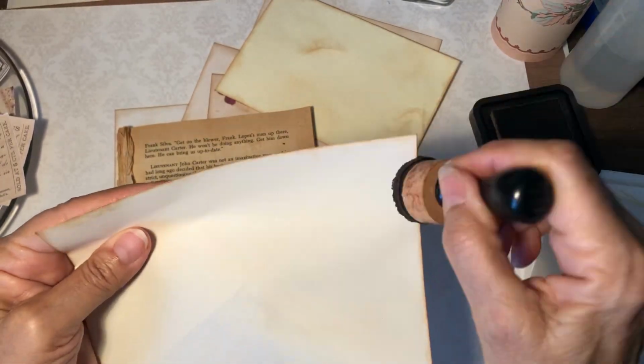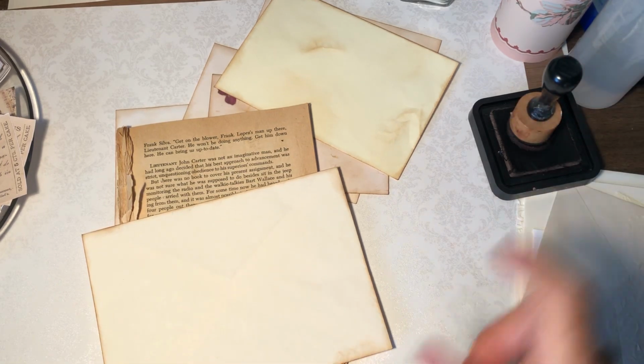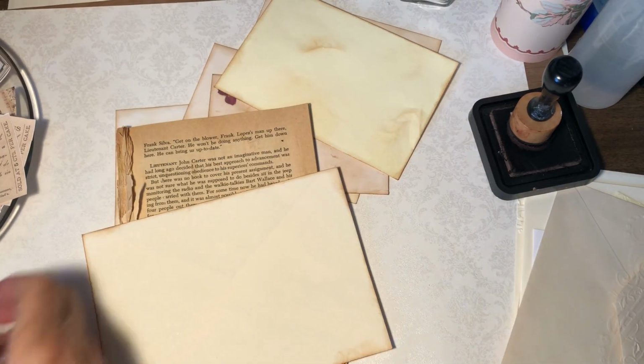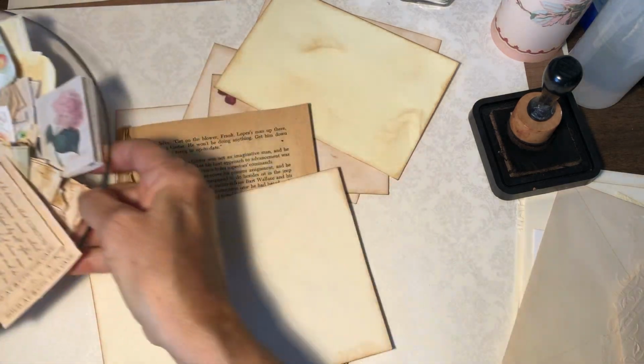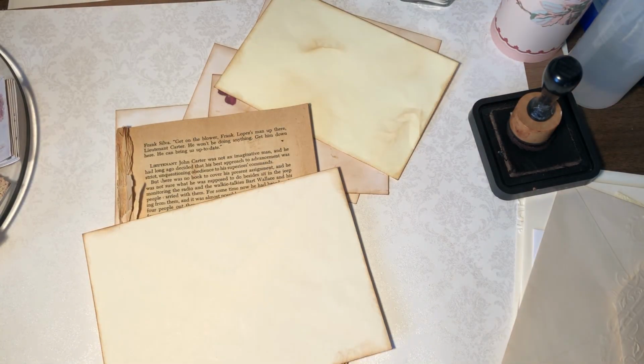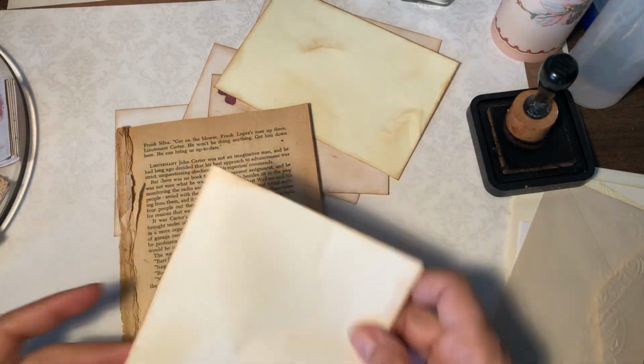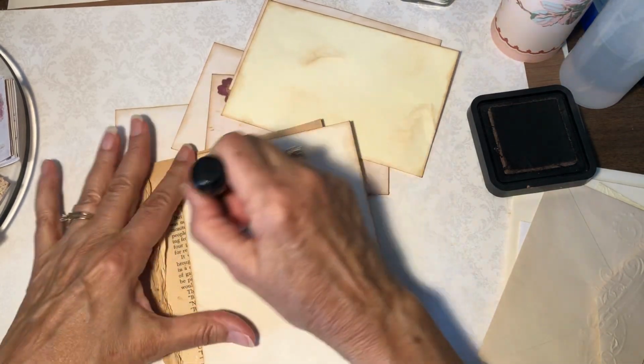Actually, if you want to join in and make some, let me show you what I have. I've just got a lot of odds and ends sitting around my desk. I've got some different trims here. I have some just different little cutouts. Got some small appliques. I've got different little ephemera pieces. Got some boho fabrics here. Got some stencils, stamps, just some little trim pieces, and what else? Oh, and I've got some different digital printouts to use as backgrounds too. Little snippets. I'm not going to pull those over, but they're just sitting off the side of my desk.